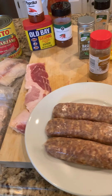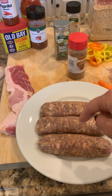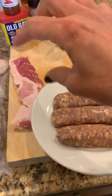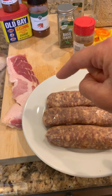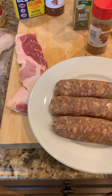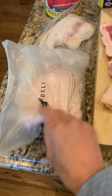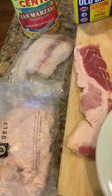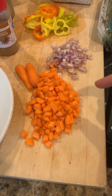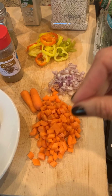Thank you. All right. So in place of my andouille sausage, I'm going to do Italian sausage that I found in my freezer, which is spicy, and some bacon. Andouille is going to have a smoky note to it, so I'll get that from the bacon and the sausage. That's going to establish my theme, which is going to be Italian. In place of the chicken, we're going to use deli turkey. In place of the shrimp, I'm going to use tilapia. For our Holy Trinity, which is onion, celery, and bell pepper, I'm going to use shallot, carrot, and banana peppers. I think that'll be good.